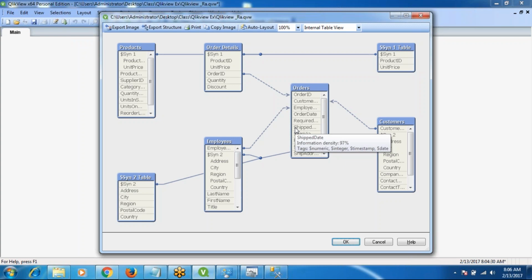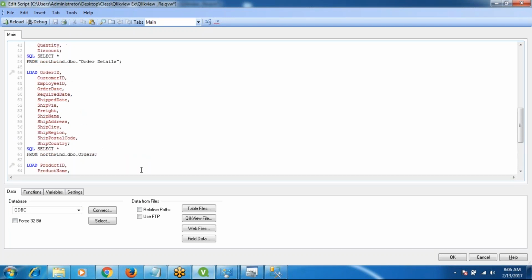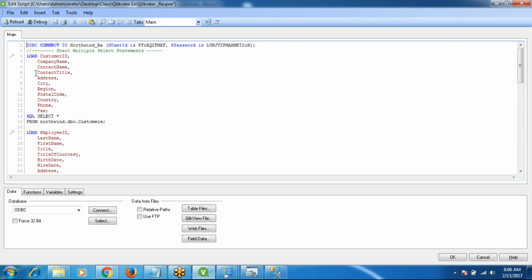Okay, so all the tables came automatically and the joins came. If you need to change any joins, inner join or left outer join, you can do it only in the scripting. So go to the control. First, if you want any business names for the table names, you can write them on top. For example, by default the table name did not come, so you can only see the customers related table.